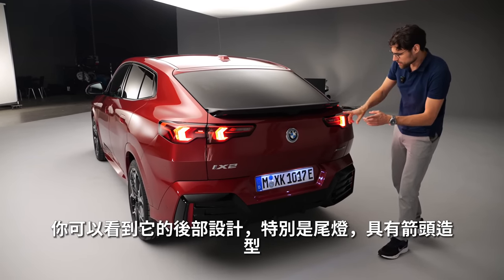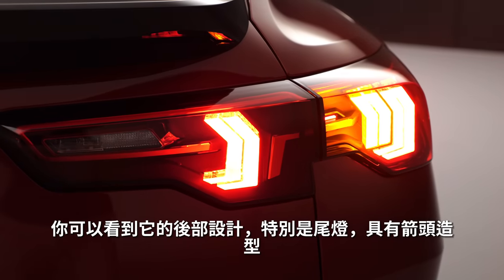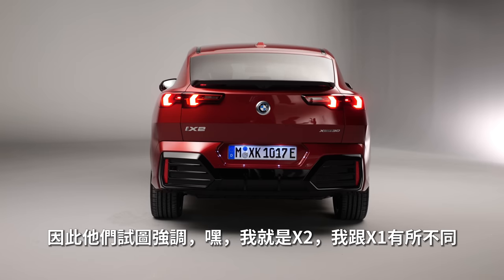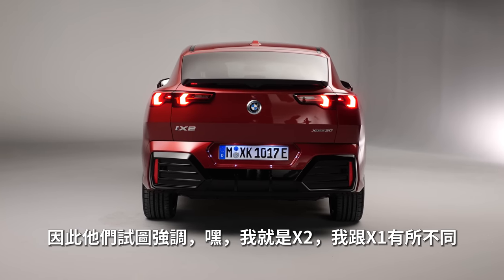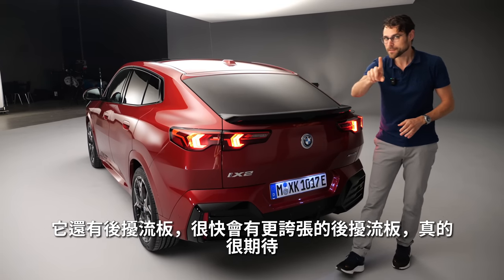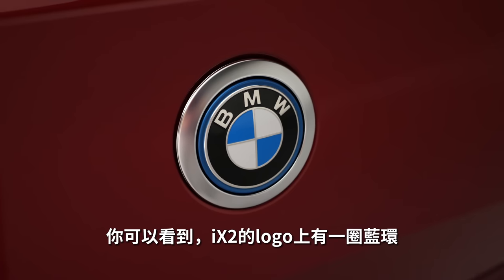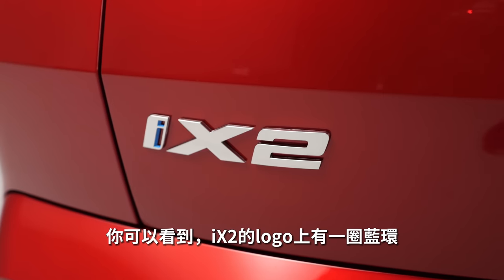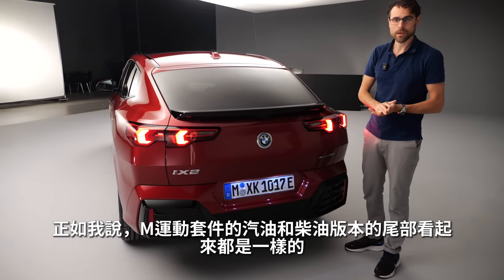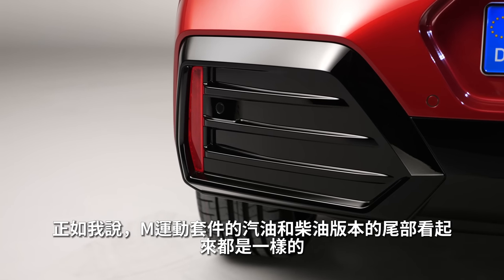The rear design features tail lamps with arrow styling — really spectacular and angular. They really scream that this is the X2 and it's different from the X1. It always gets a rear spoiler — soon even more dramatic. Once again, the blue ring around the BMW logo shows this is the iX2 version. It would look just the same in the rear with M Sport Pack with the normal petrol or diesel version depending on market.